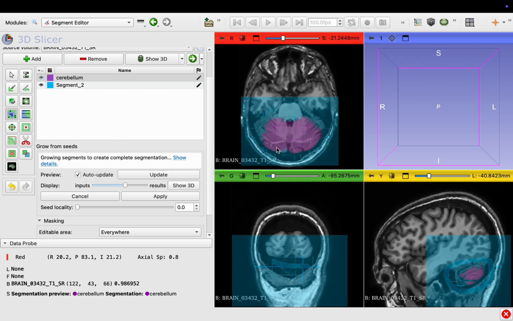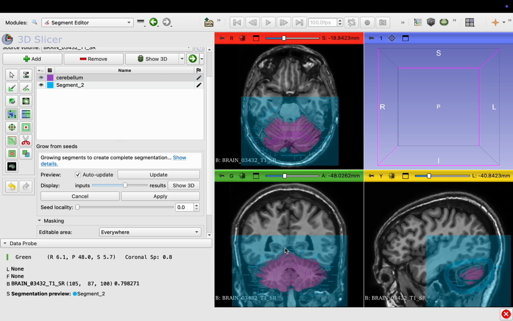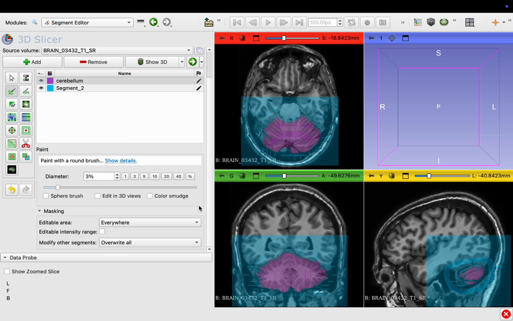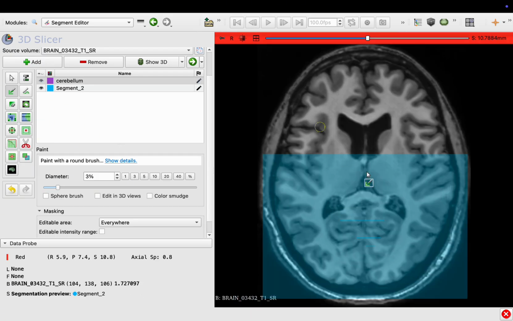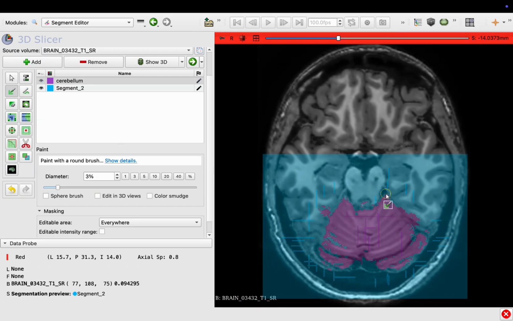Press initialize, and it will automatically segment the cerebellum based on the lines and boundaries that we have selected. But it may have some mistakes or some leakages that you can correct.